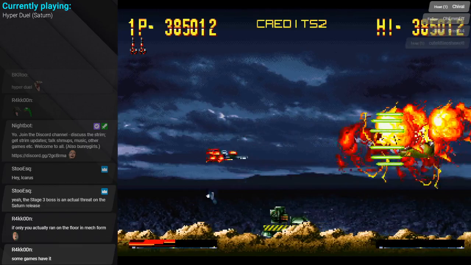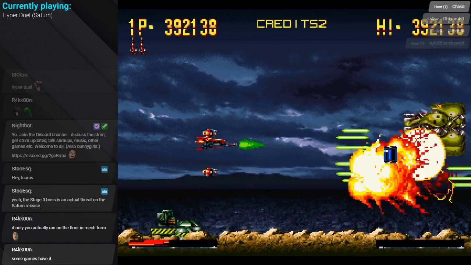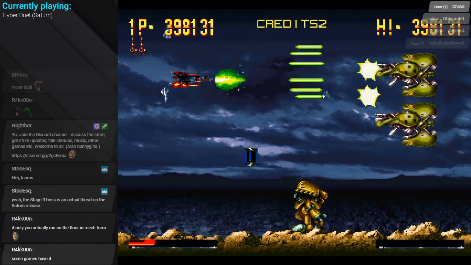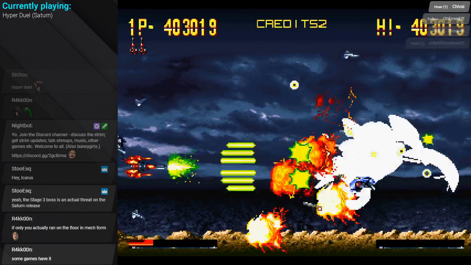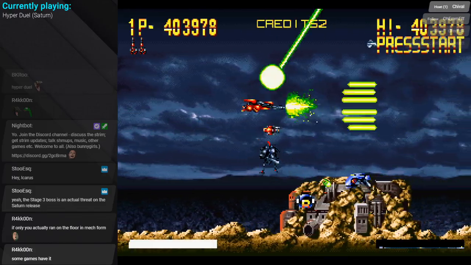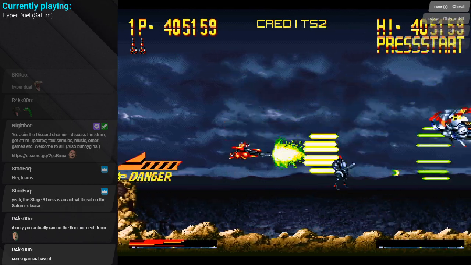Now the reason why I picked this ship over the other two is that the special attack actually pierces through scenery. It's actually quite good for this stage in particular because you can target a lot of the enemies that appear. And especially the ones that like to pass through the scenery.